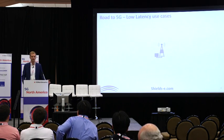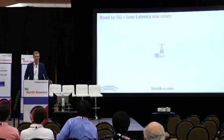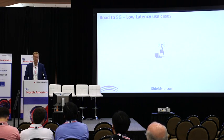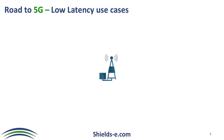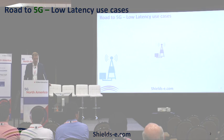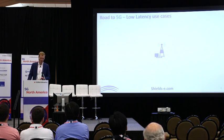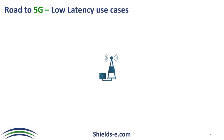Today I'm here to talk a little bit about the 5G CAPEX drivers and the operators' legacy networks. We've heard some excellent information over the last couple of days, today and tomorrow as well, about 5G. Some great progress is being made with the technology, the standards, and the use cases. But I want to reflect quickly on one of the reasons for the operators to want and offer 5G to their customers. One of the spearhead features of 5G is the ultra-low latency use case.